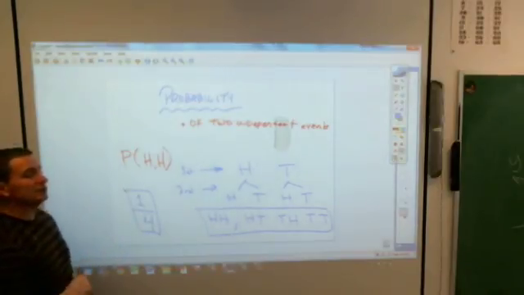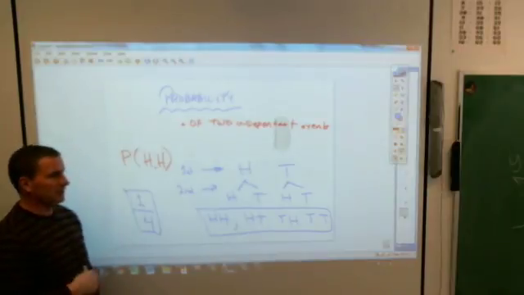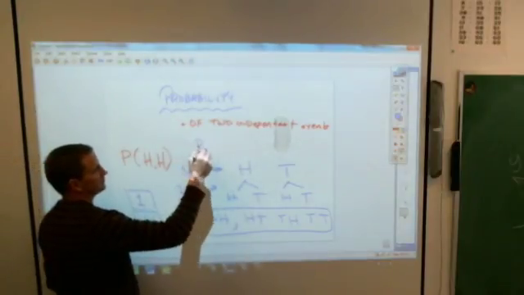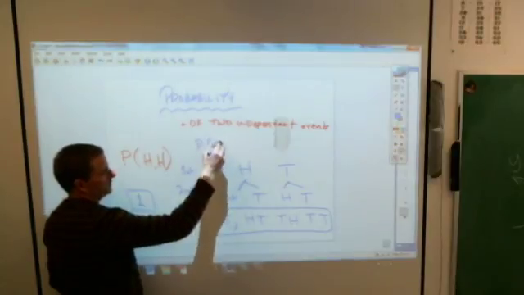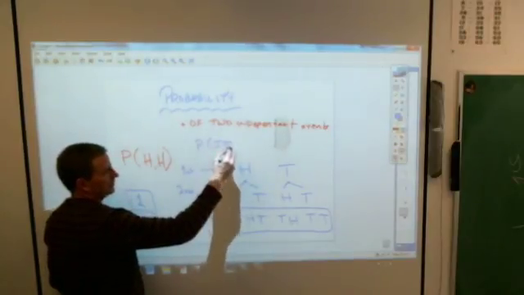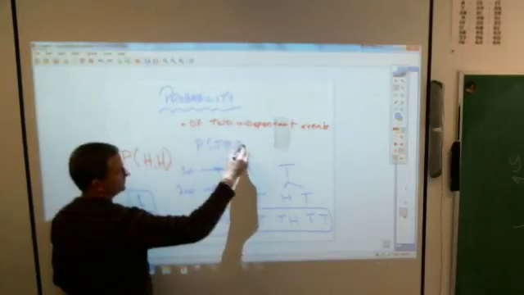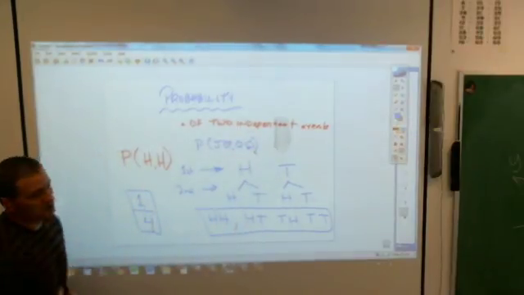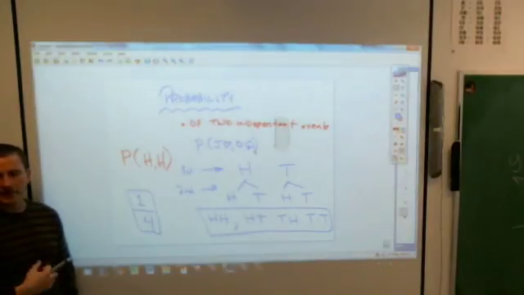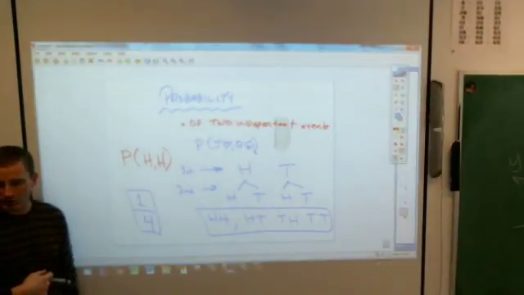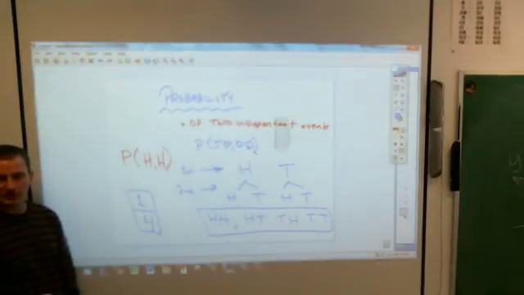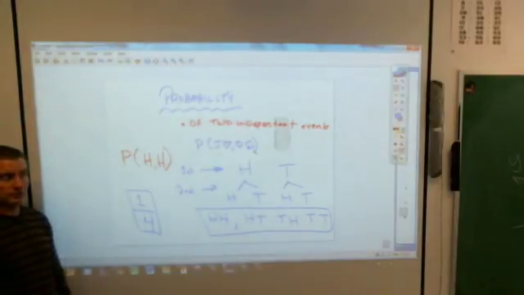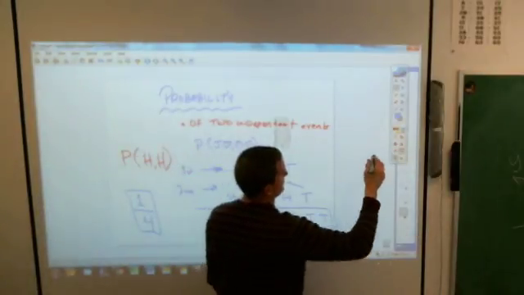Now you don't want to have to draw a tree diagram for all that, because what if I asked you the probability of drawing the Jack of Hearts and then the Queen of Spades? You don't want to spend your time drawing all 52 cards for the first draw, and then drawing 52 cards after that on a little tree diagram, because that'll take all of your time. So there's a helpful little shortcut to this, and here's what you need to write down.